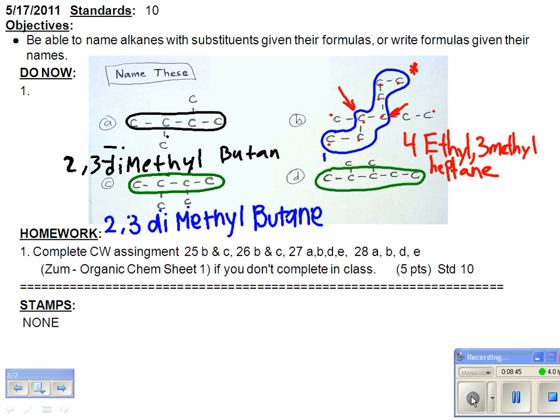And let's mark that. It's just half the end that you want to be number 1. Okay, so you want it to be on that end. Let's put a 1 right here underneath the carbon. Okay, so this is carbon number 1. That means that the methyls are on what 2 carbon numbers? 2 and 3. Okay, since there's 2, what are we going to use as a prefix for the methyl? Dimethyl. Good.